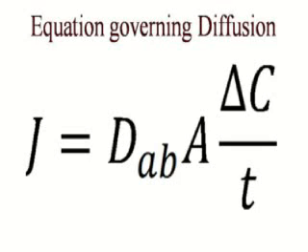D is a parameter called mass diffusivity. It describes the ability of the semi-permeable membrane, the membrane dividing the two media, to transport atoms. So as this parameter increases in value, it's easier for atoms to diffuse from one medium to another. A is the area of the semi-permeable membrane, and T is the thickness of the membrane. Delta C is the difference in concentration between medium 1 and medium 2.